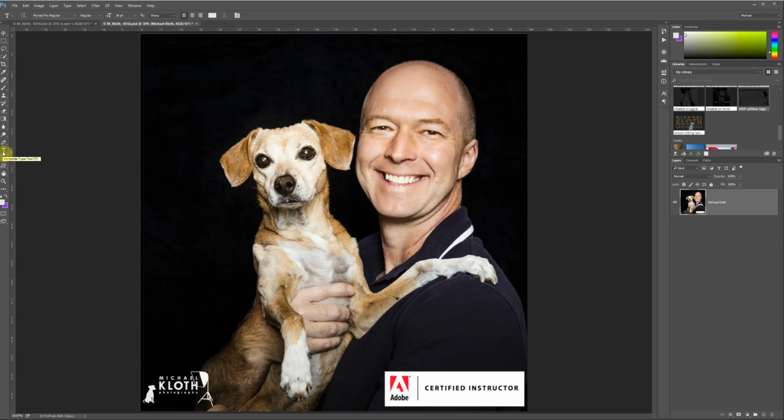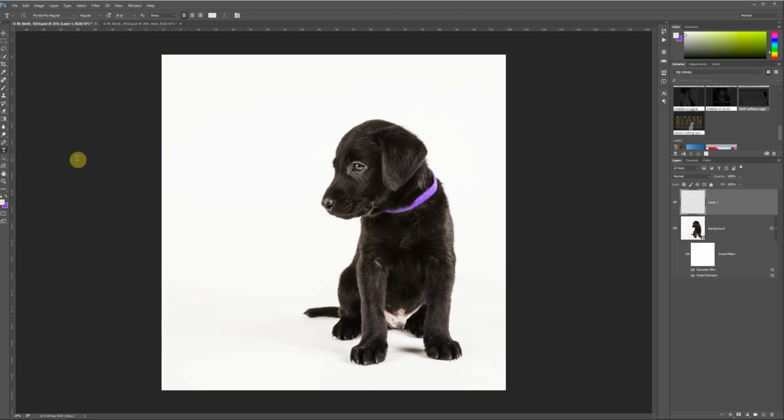So the first thing that we're going to do is select the text tool, and we click, and you can see that it's easy to make text in a straight line. It's actually even easy to make it go top to bottom if you'd rather go that way, and it's just as simple as clicking on the toggle text orientation. But sometimes we want to go a little bit more complicated.